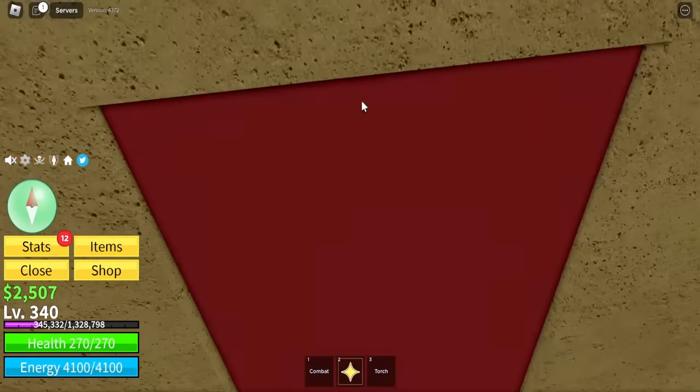Wait, I see him. Oh my god. Okay, come on. I found him. Okay, let's go. Okay, or whatever that's called. 2 million purchase. Oh my god, we got it. Swordsman. Let's go. We got a Shisui sword obtained in the server, bro.